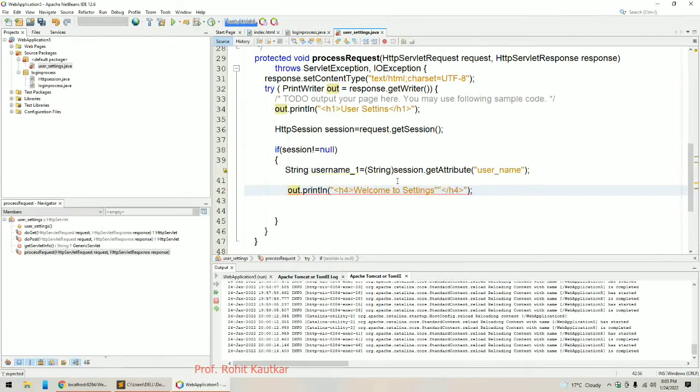For that it will be like this. And what is our variable name? Our variable name is username_1. This message we will try to display.